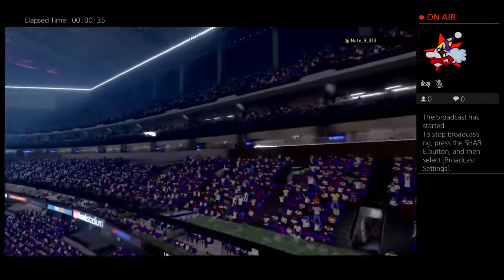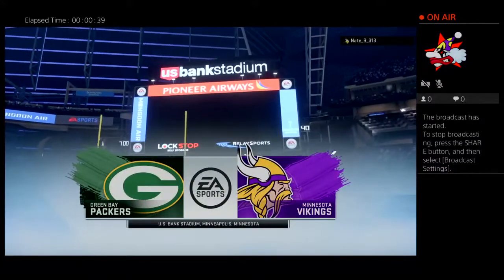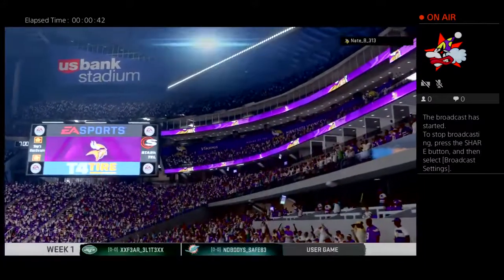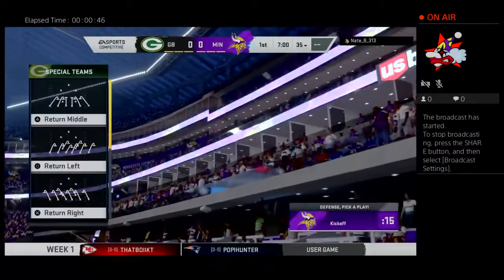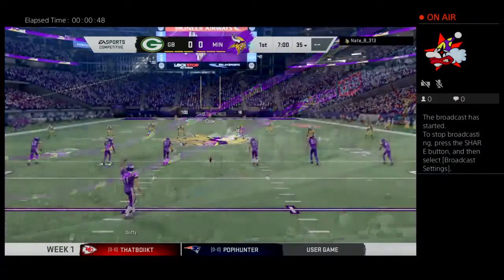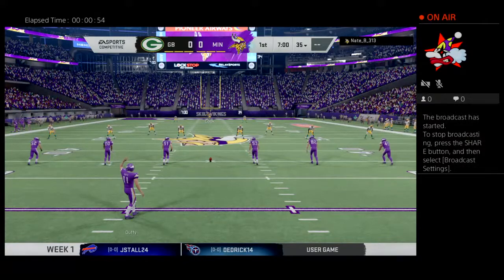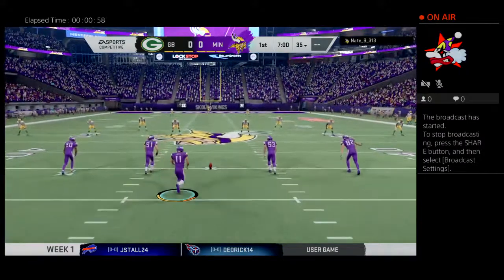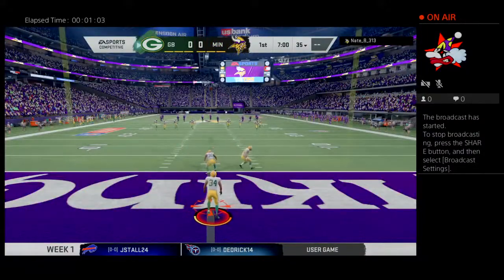And we find ourselves at the stadium that played host to Super Bowl 52, the wondrous U.S. Bank Stadium in Minneapolis. The scene a few moments ago, here it is. It's unlike any other in sport as both teams made their way out of the tunnel. These folks are fired up as their guys are ready to do battle between the Green Bay Packers and the Minnesota Vikings. With fall around the corner, football is back, America, and we're underway on EA Sports.